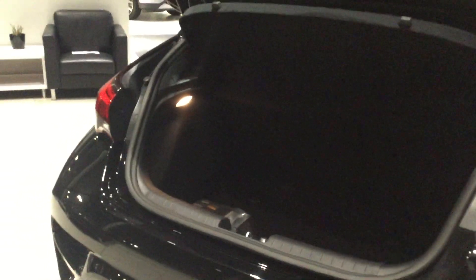Even though it is a compact car, it still has loads of space here in the back. The seats also fold flat, so if you play golf or anything like that, you could still have one friend sit on the side, throw the golf clubs down there, and you'll have more than enough room for that.